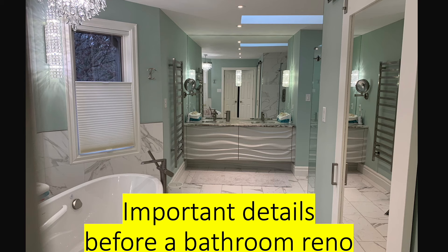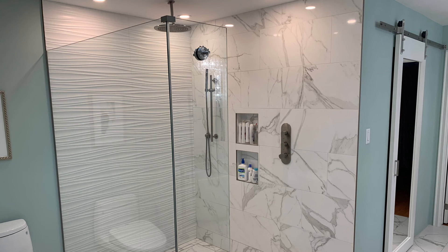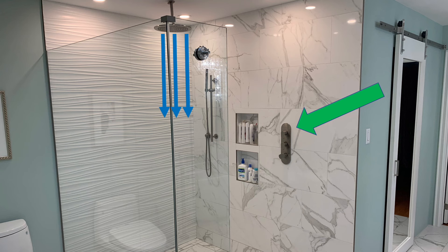I'm going to talk about some important details one needs to consider before doing a bathroom reno. First of all, let's talk about where you put the shower controls. Usually we put the shower handle directly underneath the shower head, so when you turn on the shower you get a blast of cold water on your arm. Why not put it somewhere else? I had to put it underneath the shower in the basement bathroom because the right-hand wall was an outside wall — you can't put handles or pipes in an outside wall. But in our ensuite, I put the shower control on the side, so when I step in I can turn on the shower, let the water warm up, and then get in. Think about putting the shower controls away from the head of the shower.